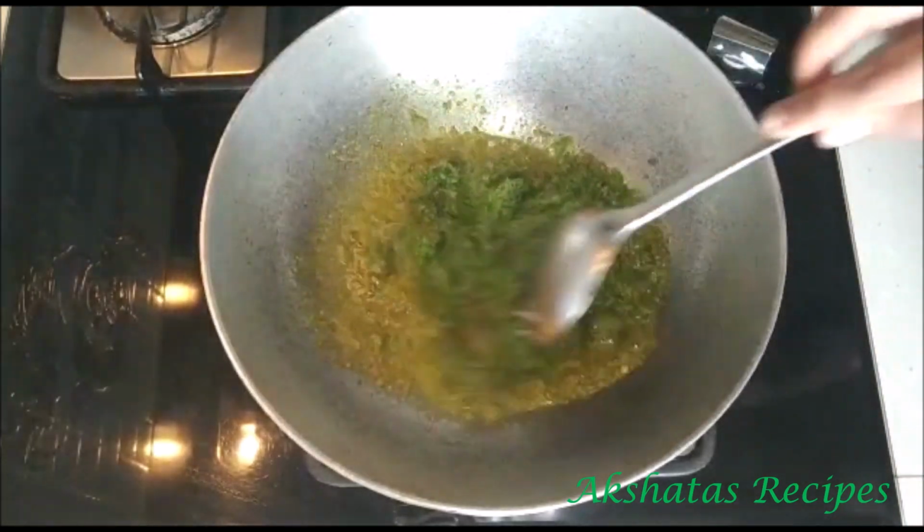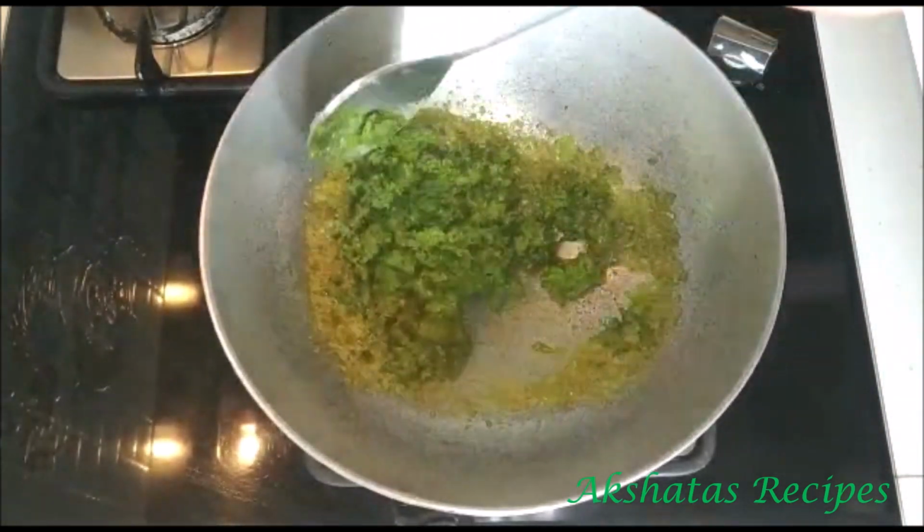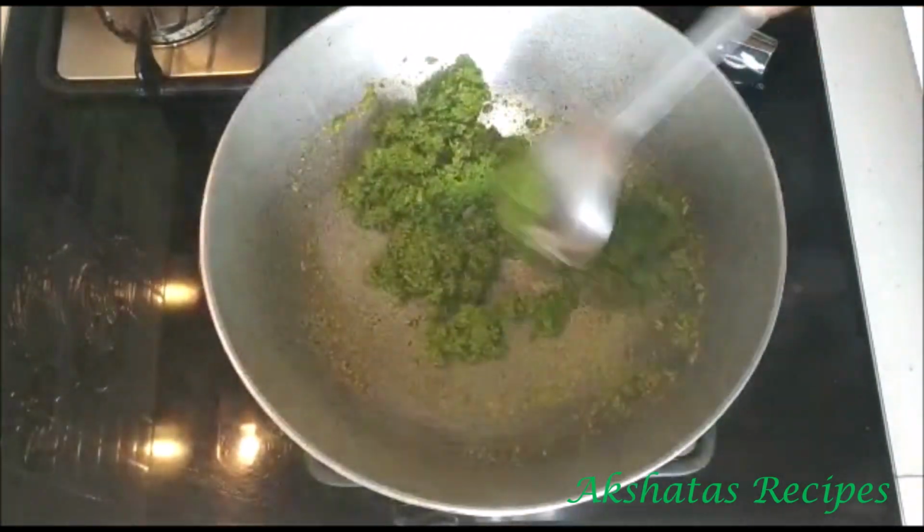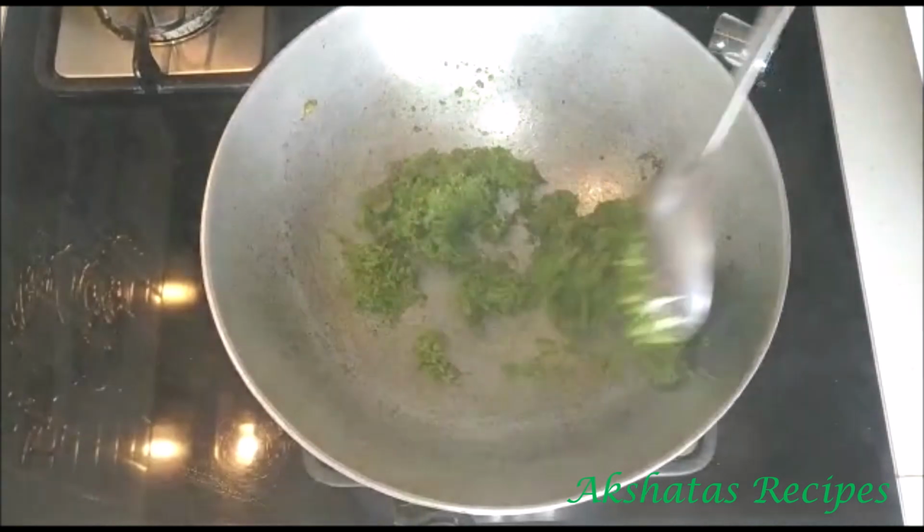Now this usal is really delicious, and you can have this with puri or with rice, chapatis, even with pav. It tastes amazing.